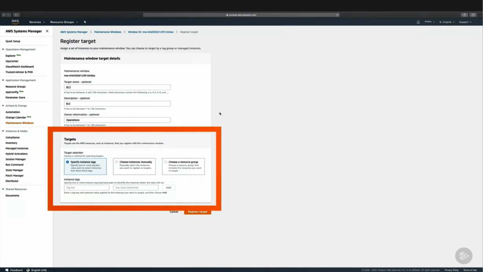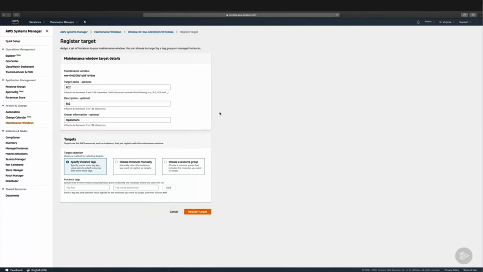Now, the bottom part allows us to actually specify targets. So what resources do we want to target? Most of the time, people really only think that you can target instances in EC2, but you can actually support other Systems Manager commands, so Run Command and Automation workflows. You can target Lambda functions and Step Functions. So this is actually a very customizable piece built into Systems Manager.